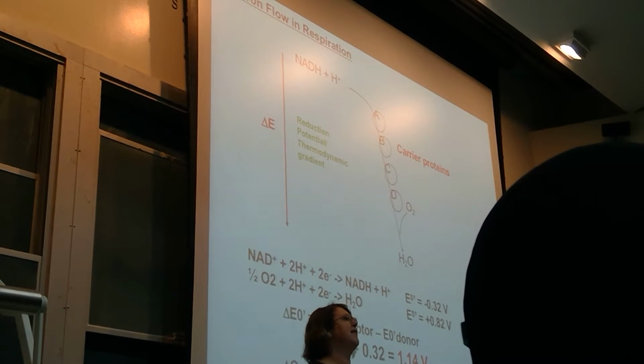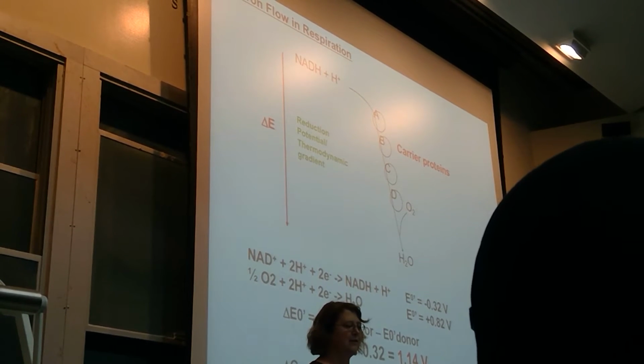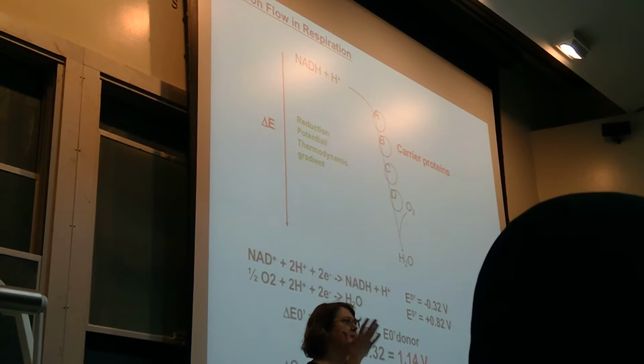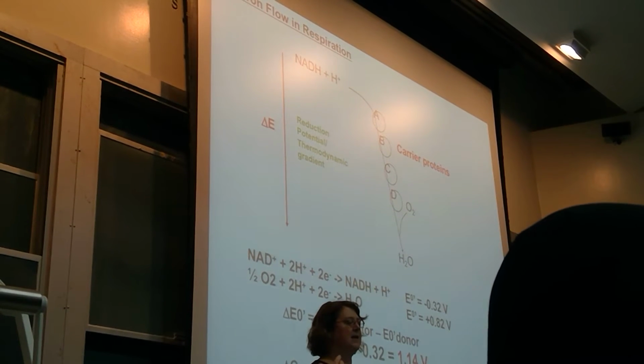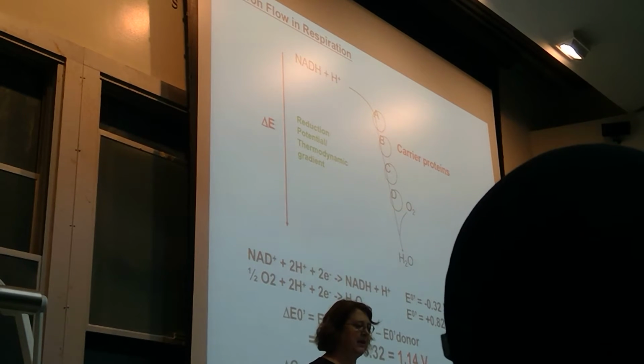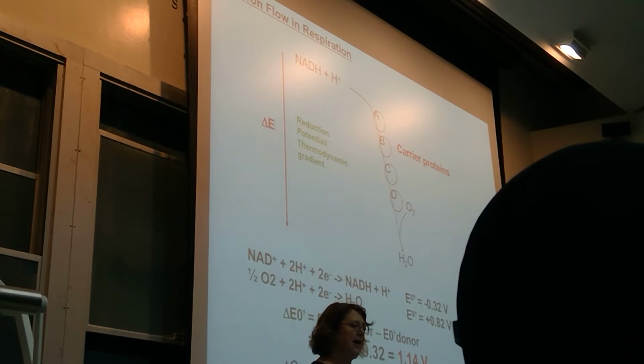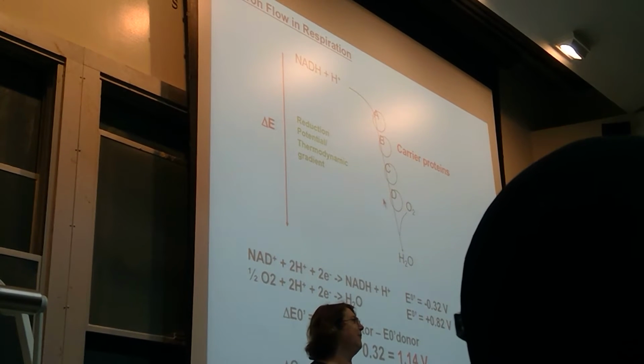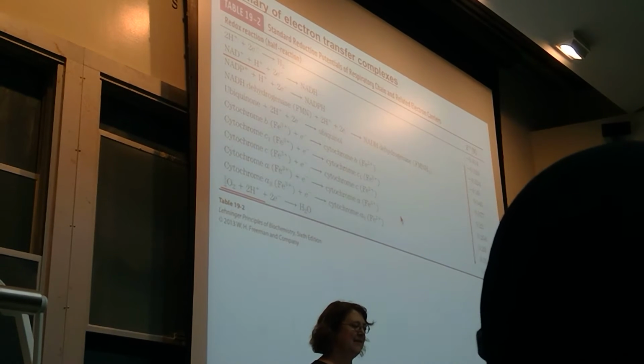You actually have more than enough. It's just the type of thing you can look it up in your book, you have that number. We're going to talk about it again as we couple it to ATP. So I have these carrier proteins, but right now they're just basically like black circles with letters. So let's look at them.